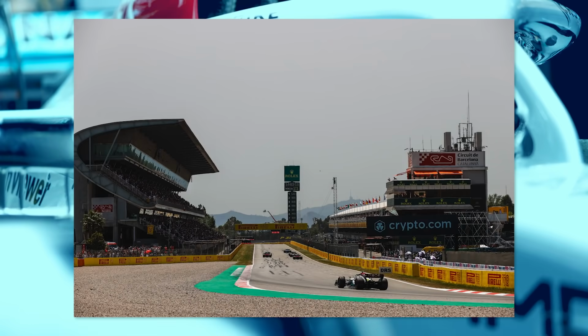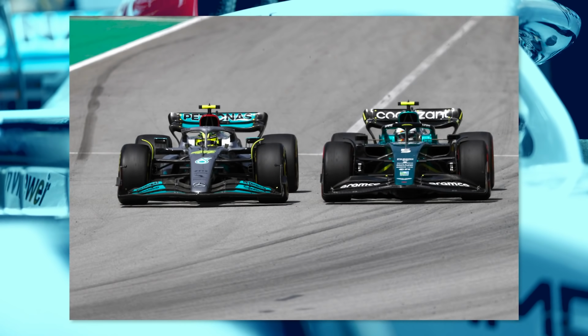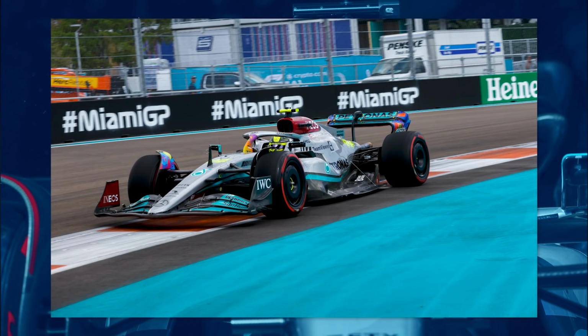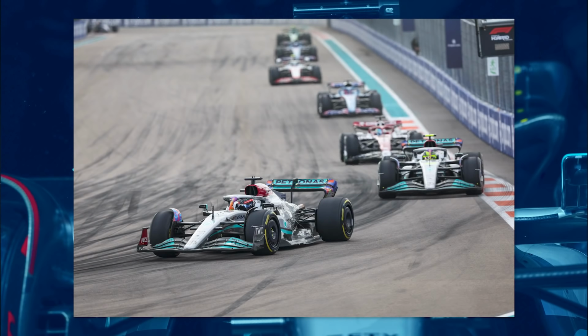Hamilton was able to pass 14 or 15 cars throughout the race. Fair play. Albeit some through strategy, but most of them were at the end of the straight and into turn one, which, if you think back to Imola or Miami, the Mercs had issues getting stuck in big DRS trains because they just didn't have the pace. So a big improvement in that area. It really showed just how much the aero was hampering them before.